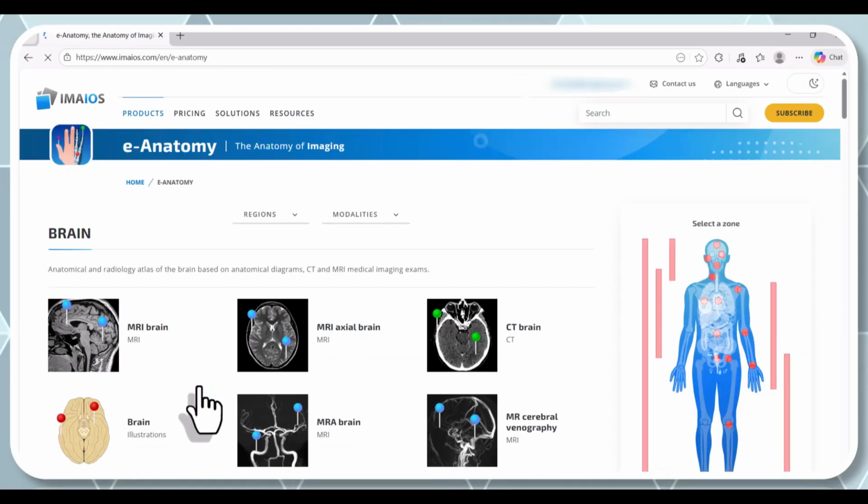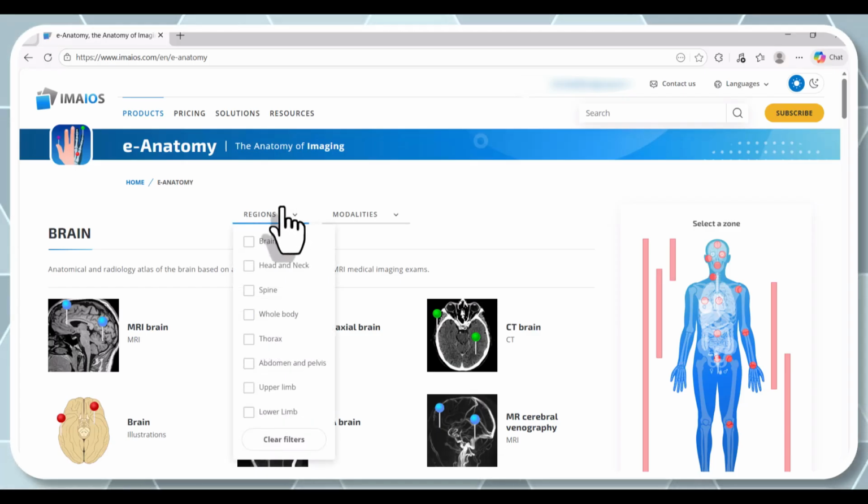Now I am signed into eAnatomy. eAnatomy interface is very simple. It includes anatomical and radiology atlas of different regions based on anatomical diagrams, CT and MRI, medical imaging exams.